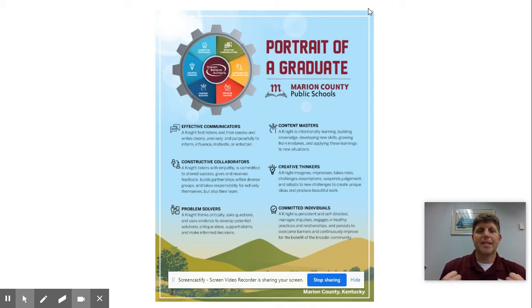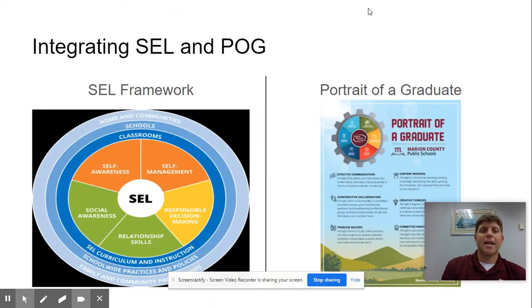It's simple, it's easy to understand, it's something that we can communicate effectively with not only our students, our staff, but our community stakeholders. Now, the big piece of this is how do we integrate the SEL framework? That was one of the diagrams we saw in the YouTube video that consists of 5 parts: self-awareness, self-management, social awareness, relationship skills, and responsible decision making.